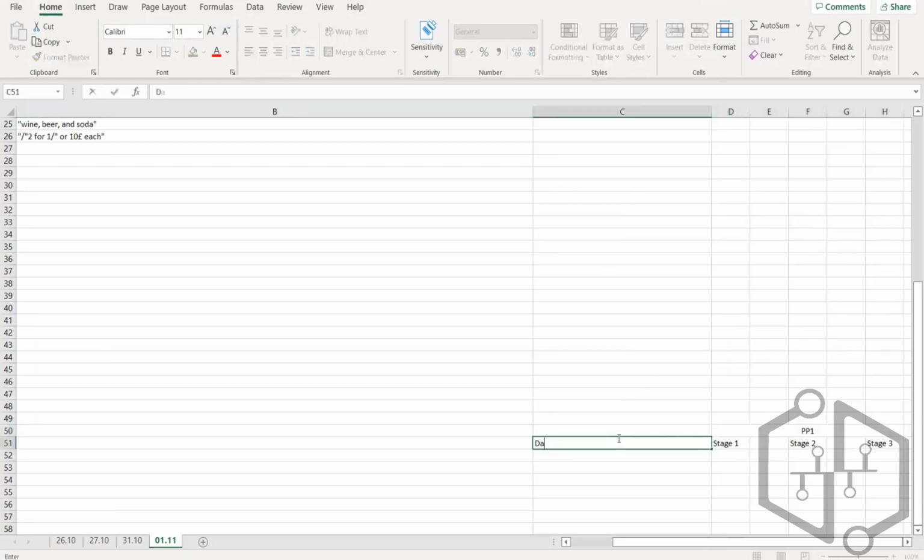Now data enters your pipeline through your stage 1.